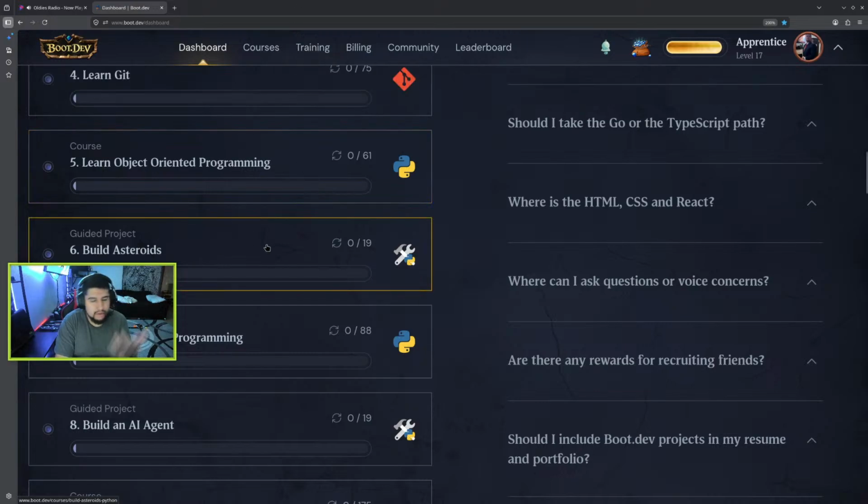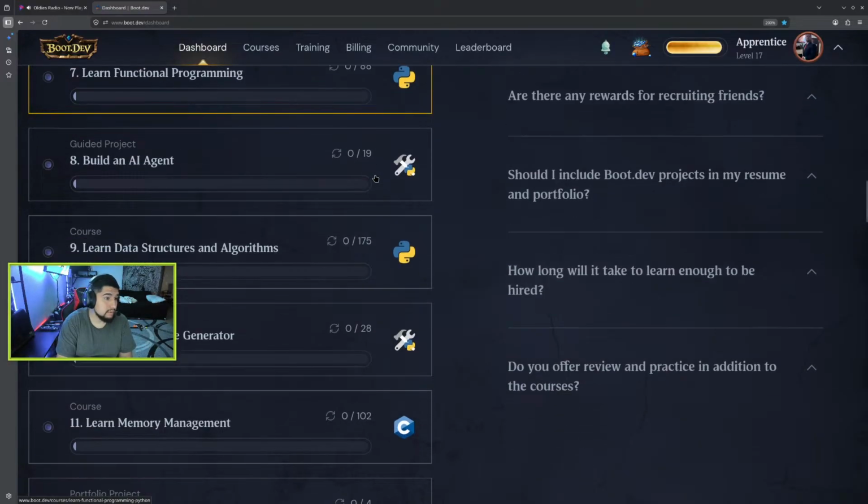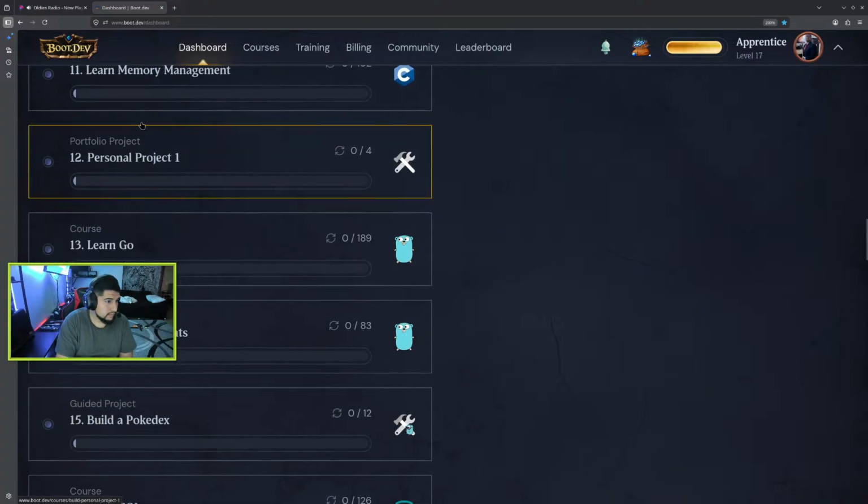Build asteroids. We're actually gonna build a game in Python, so that's also gonna help. Learning functional programming definitely gonna help too, because it's more on top of Python. Build an AI agent. Learn data structures and algorithms, Python. Learn memory management, personal project.